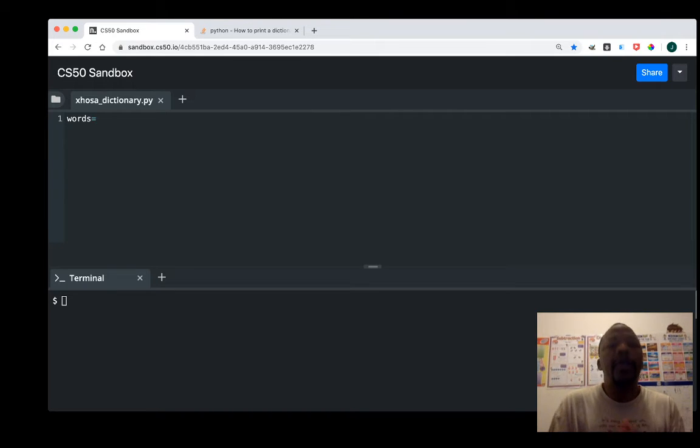The way that you create a dictionary, you open a brace and give it the name of the key, instead of letting the computer index it automatically like an array or a list. Now you tell it what your index is going to be.